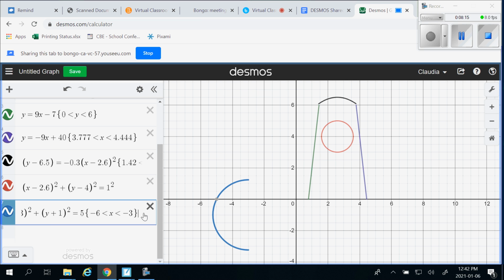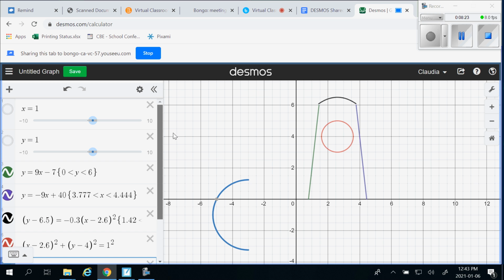So I'm going to do some more examples tomorrow of how to make ocean waves and stuff, but this should be enough for you to get started today. Most of you are just going to be working with lines to start. So a reminder, how do I make slanted lines? y equals mx plus b. How do I make vertical and horizontal lines? Look, I made one here. That's a vertical line, x equals 1. Here's a horizontal one, y equals 1.